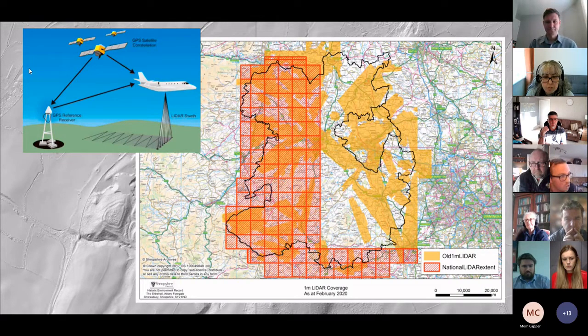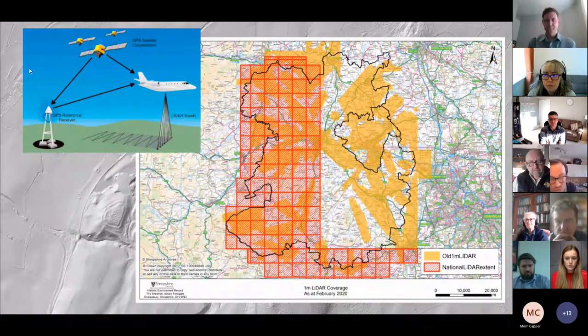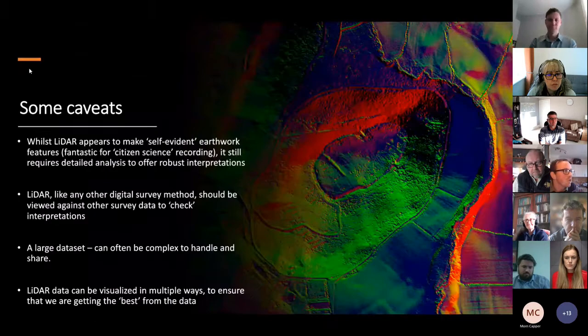So we're now moving towards almost two thirds of the county covered by high resolution 1 meter imagery, and the increasingly vibrant national LiDAR program, led by the Environment Agency, is really pushing that forward to total coverage of the county, hopefully within the next few years. So really changing the way we look for and look at archaeological earthworks.